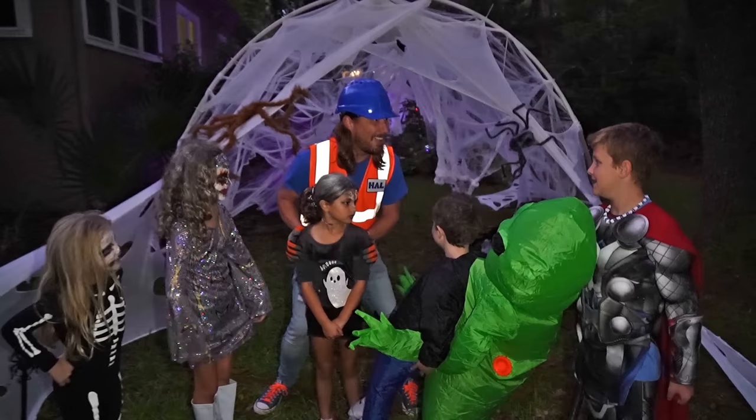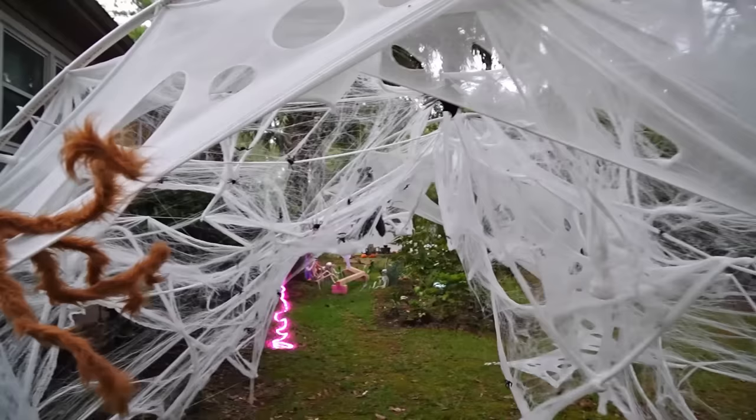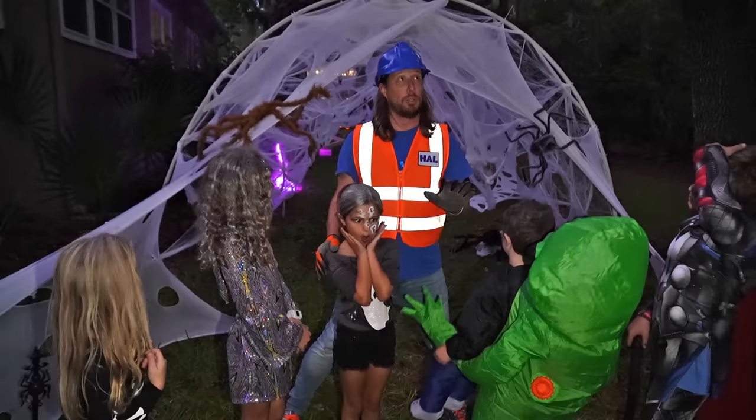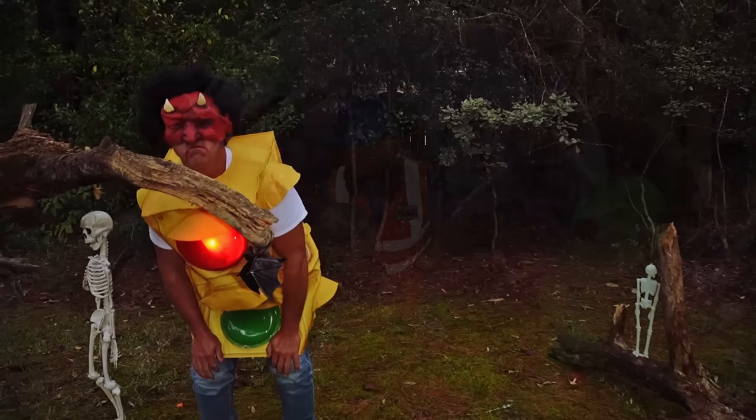Yes. All right, okay, so the first stage you gotta go through is the spider web tunnel. You gotta be careful, there's a bunch of spiders in there. Maybe some spiders that might jump out at you. Oh, and then you go through a graveyard. It's really spooky. Oh, you know how you get through it? How? On a balance beam. Oh, yeah. Oh, but beware. There's a stoplight, an evil stoplight that never turns green.